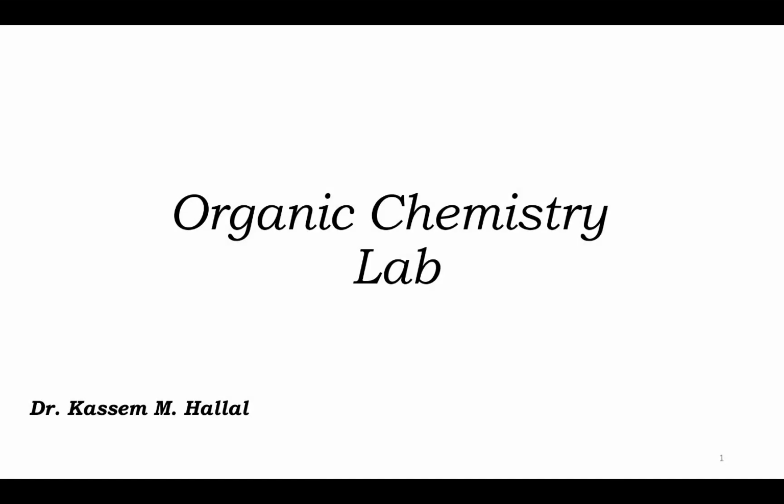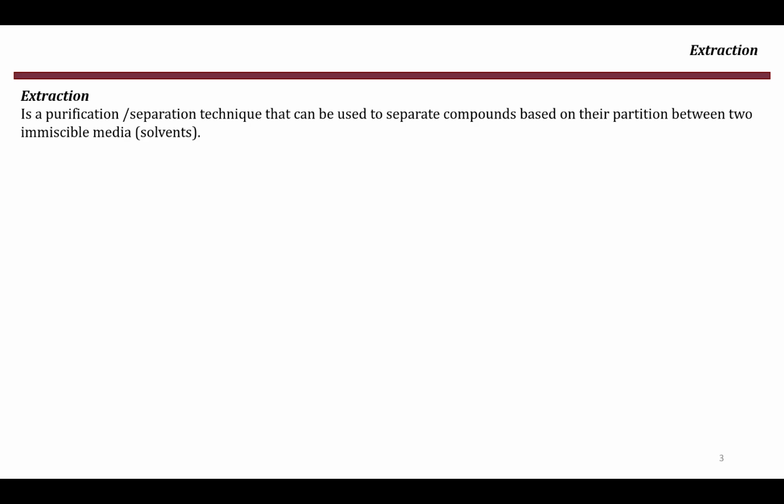Hi, in this video I will talk about extraction, which is a purification and separation technique that is used in an organic chemistry lab. What is extraction? Extraction is a purification or separation technique that can be used to separate compounds based on their partition between two immiscible media. So the first requirement for this technique to work is that we should have two immiscible solvents, two solvents that cannot mix together and can form two layers.